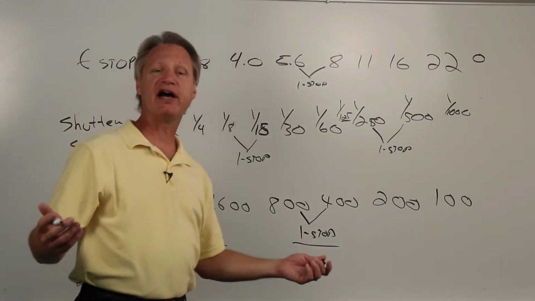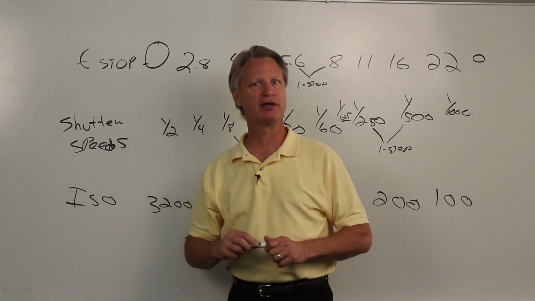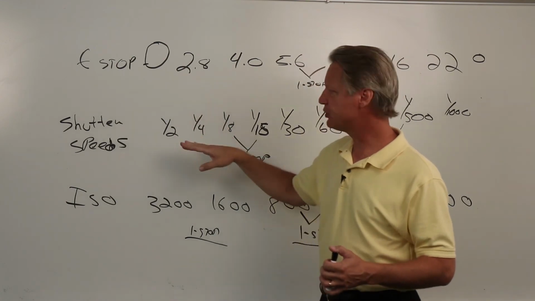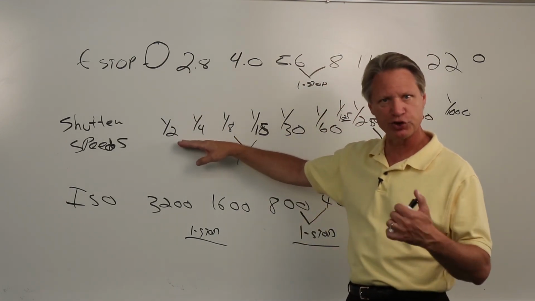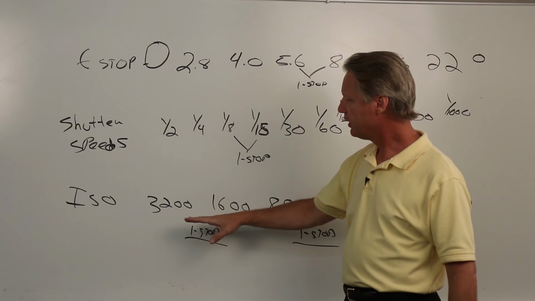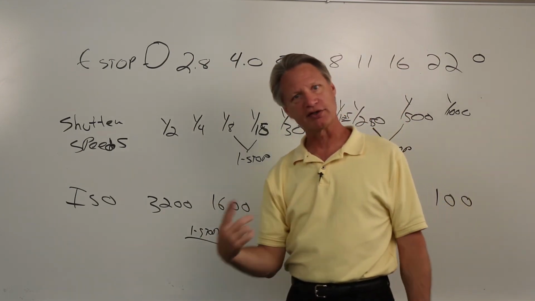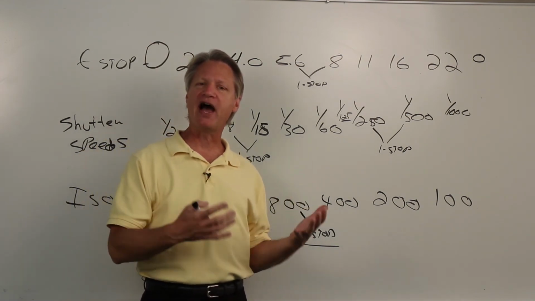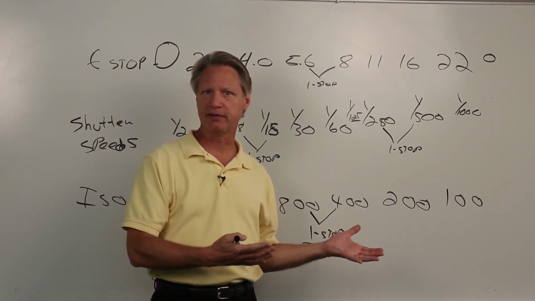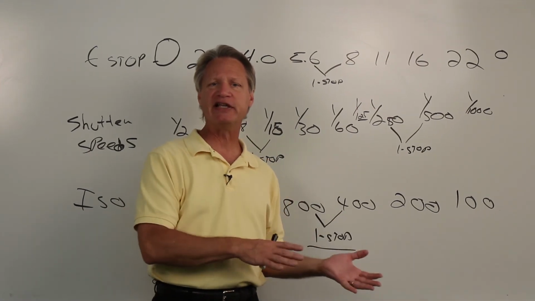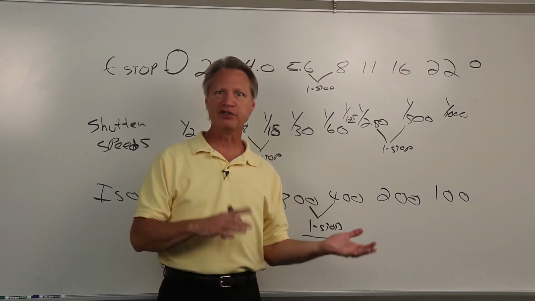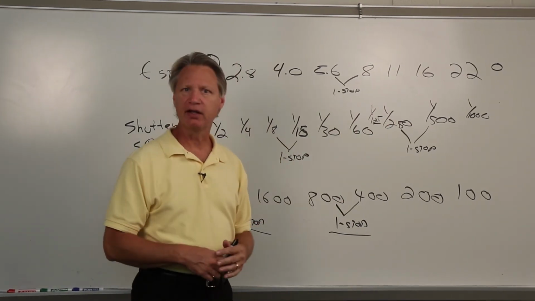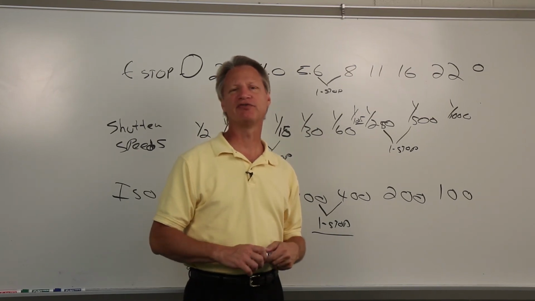So now we see that photography operates on this convention called stops. We call these ones f-stops, and we just call these stops. Shutter speed, a full shutter speed change is one stop. A full ISO change is one stop. So when we begin to adjust the camera, we now have a convention to operate on, which allows us to freely exchange one stop for another. So that's the basic understanding of the math associated with photography.